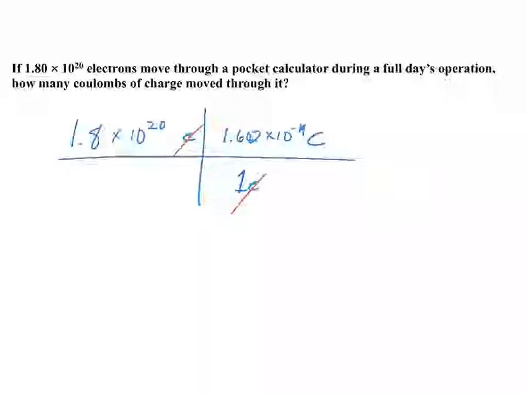If that many electrons move, how many coulombs are we talking about? So just multiply these two numbers. It's going to get us down to basically something in the tens, because the 20 and the minus 19 are going to leave us with 1 power of 10, some multiple of 10. And in this case, it's 28.84 coulombs.